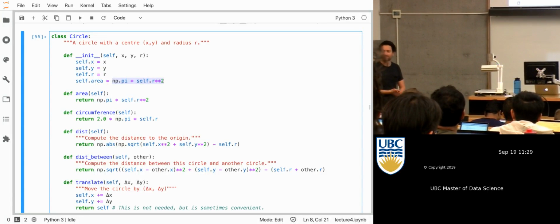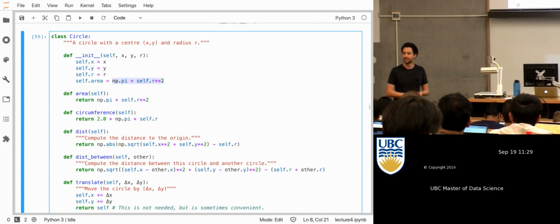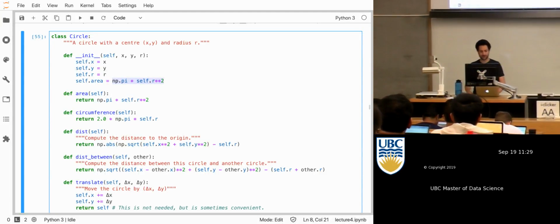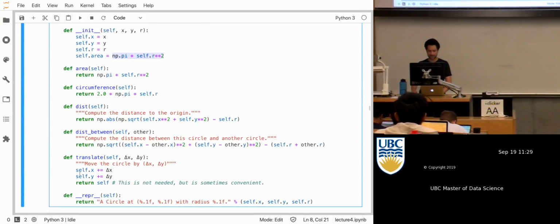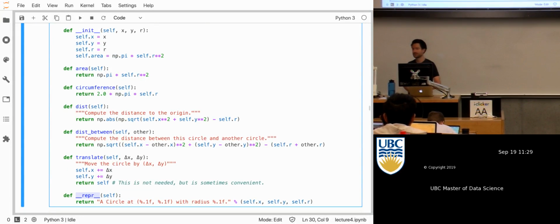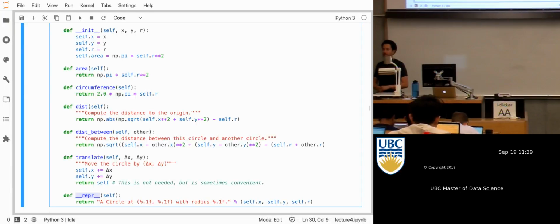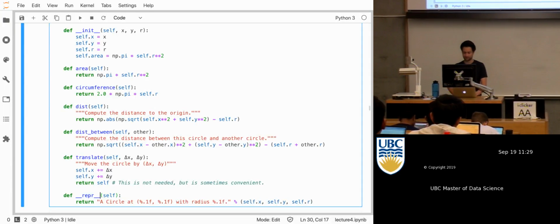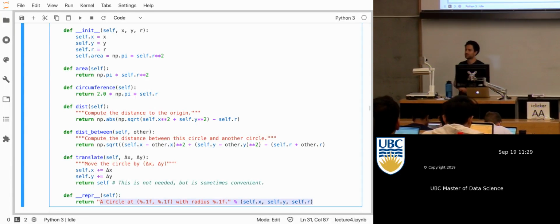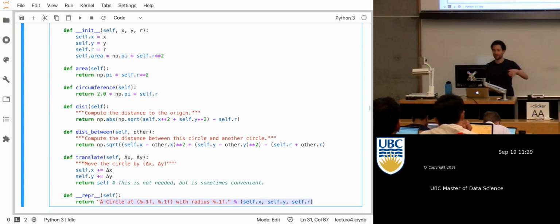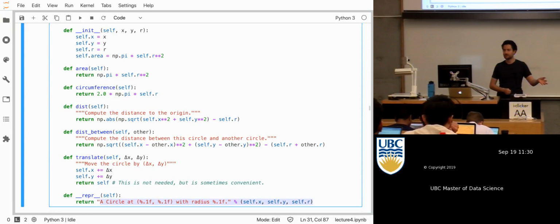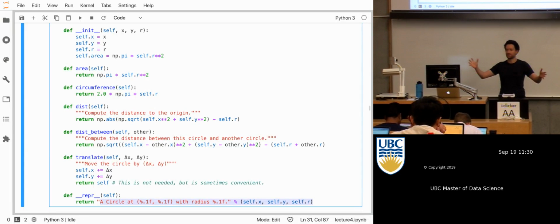What's the difference between repr and str? So repr says, if you're going to be printing this thing later, here's how I want it to look. I actually said, make this a nice English sentence so that people can read it. So repr is the function that is going to get called every time someone tries to print out the circle. It's going to call repr and say, oh, this is how they wanted it to be printed out. And that's what it's going to show.